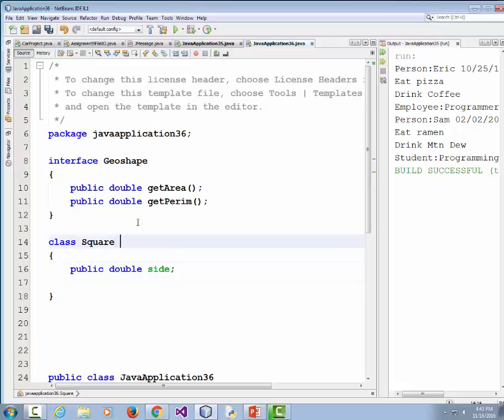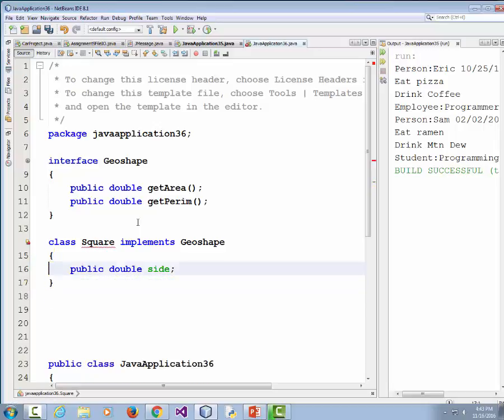We're going to note that he implements GeoShape. It's giving us an error because we have not implemented these abstract methods. We need to implement both of these abstract methods before our error goes away. So I'm just going to copy those and paste them underneath there.